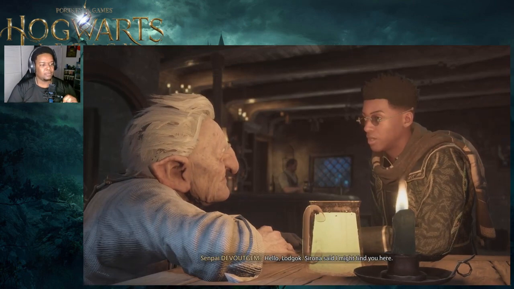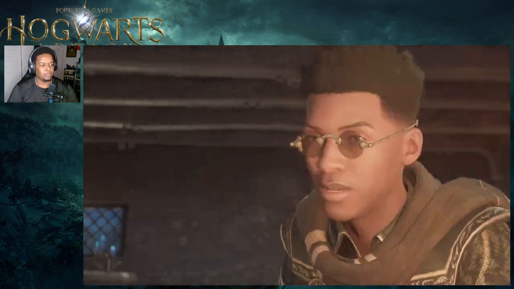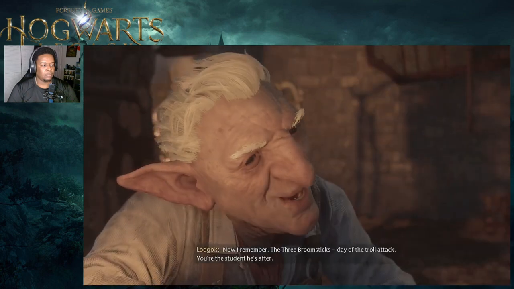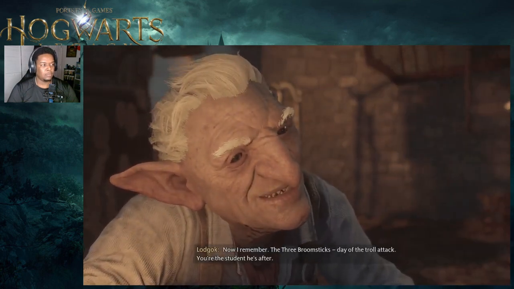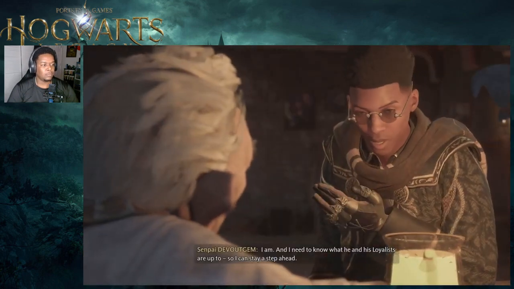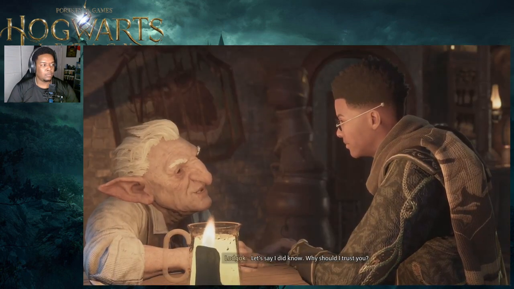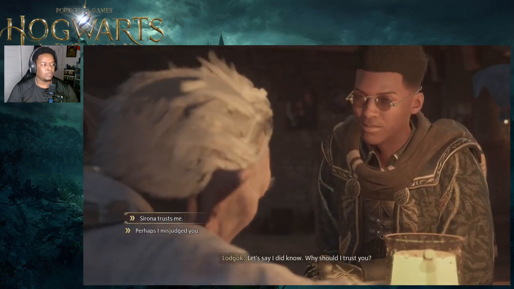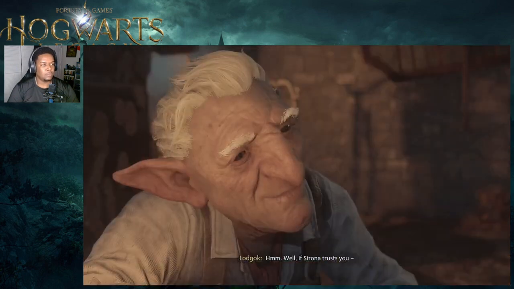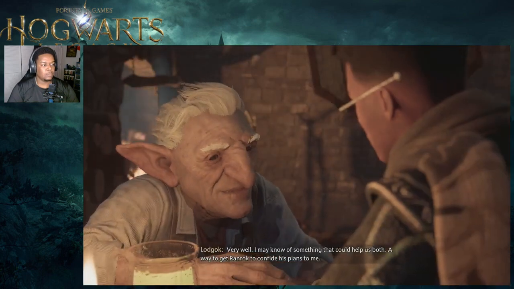Hello, Lodgok. Serona said I might find you here. She did, did she? Did she send you with news? No, actually, I wanted to speak with you. It's about Ranrok. Now I remember. The Three Broomsticks. Day of the troll attack. You're the student he's after. I am. And I need to know what he and his loyalists are up to, so I can stay a step ahead. Let's say I did know. Why should I trust you? Serona trusts me, and she thought our interests may be aligned. Well, if Serona trusts you... Very well.